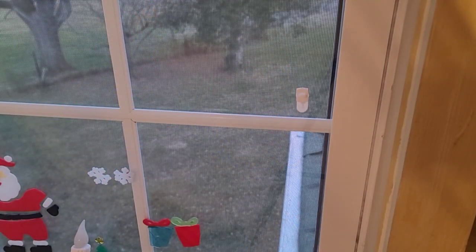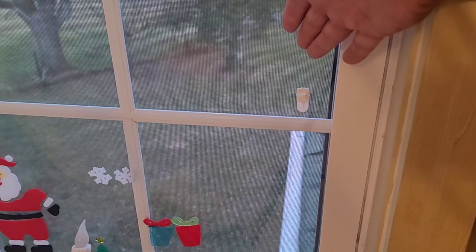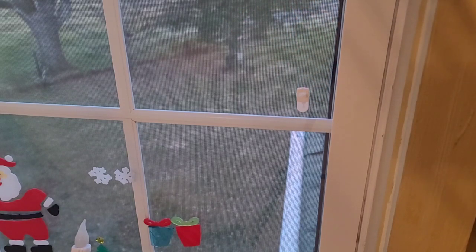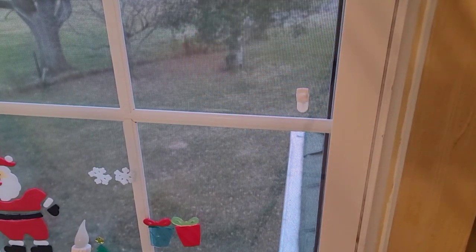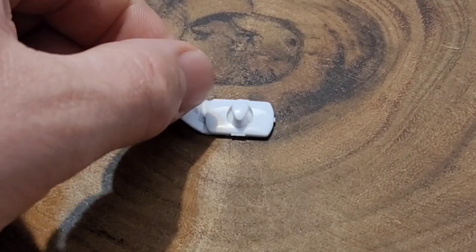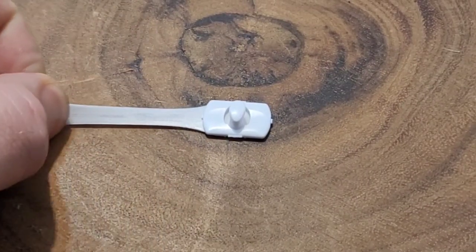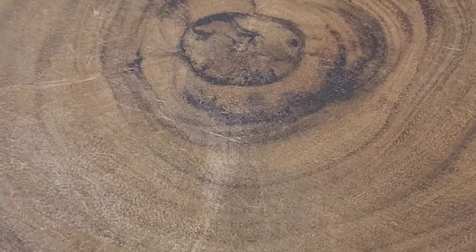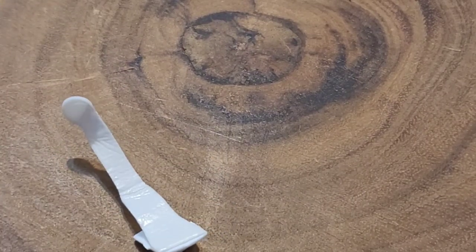Although the primary focus of this review has been putting these hooks on the outside, it should be noted that you can use them on windows, plastic, and wood — both inside and outside — and they provide that same strong hold and quick easy removal. To remove them, just take the little extra tab and pull it straight — not up, straight — and it slowly releases the adhesive behind it, and you're done. No damage.